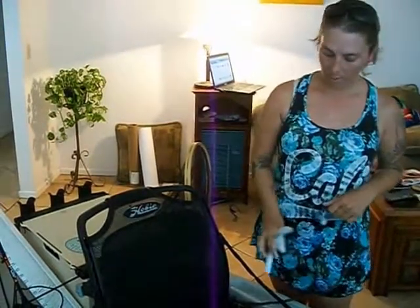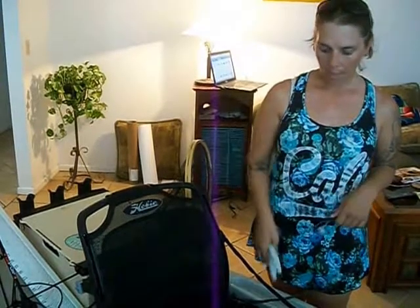I keep the majority of my accessories bungeed. I got these cool little leashes, and then just clip everything on, and that way it's always on my kayak. These things never come off, and I just clip it right on the seat.